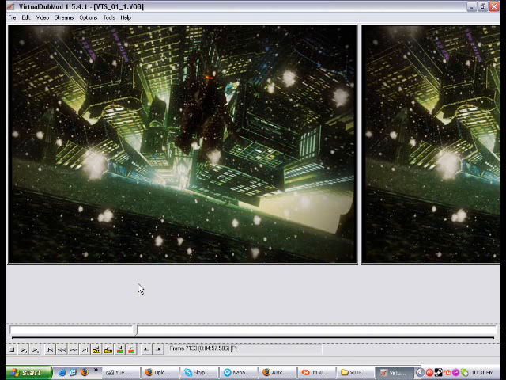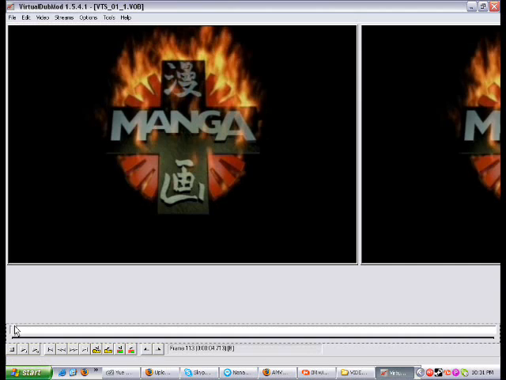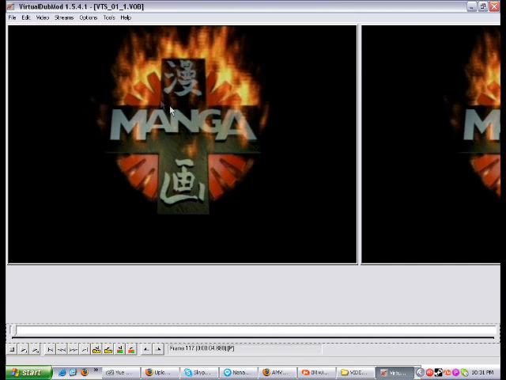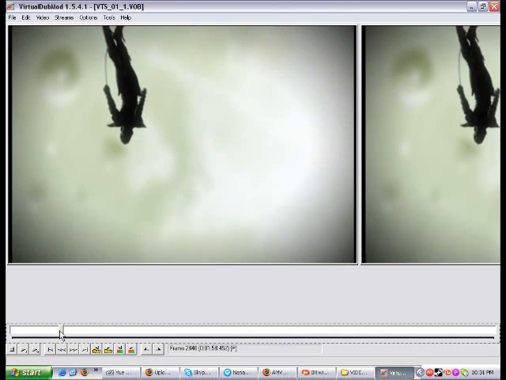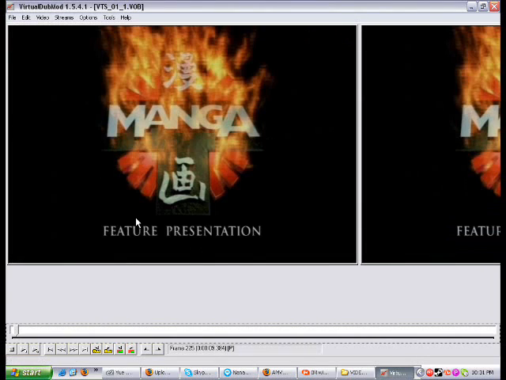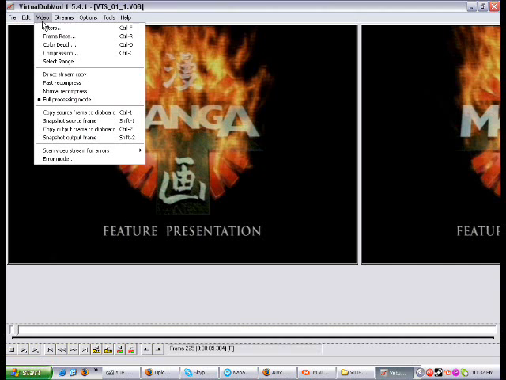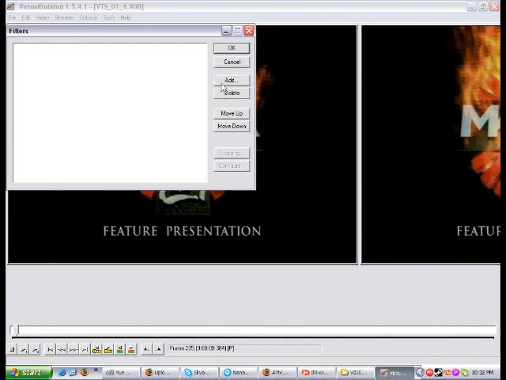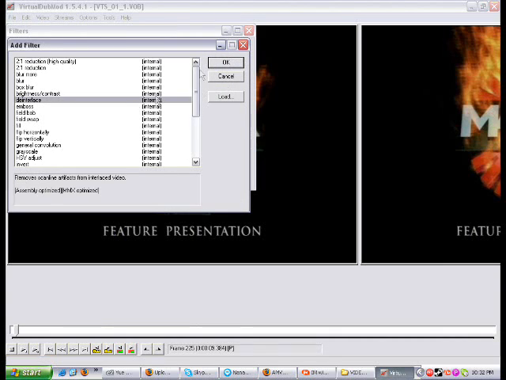AMV. Next thing we're going to do: some videos have a little problem called interlacing, which are these lines across the screen. If you notice that your anime is interlaced, which most are (Chorus is apparently not interlaced; the little title screen is, for one reason or another, but the anime itself is apparently not), you go to Video, Filters, Add, and Deinterlace.